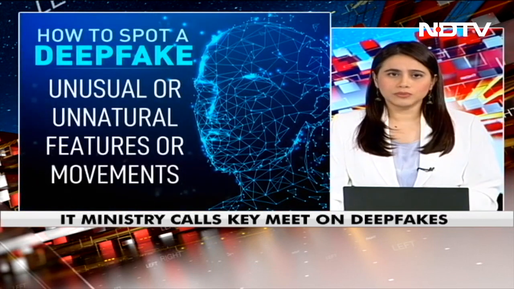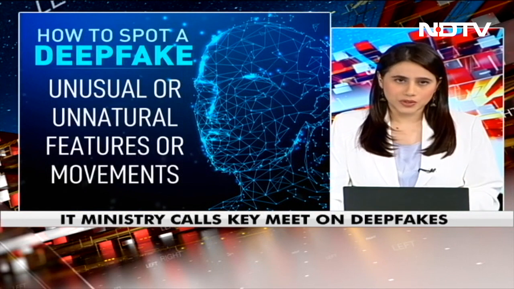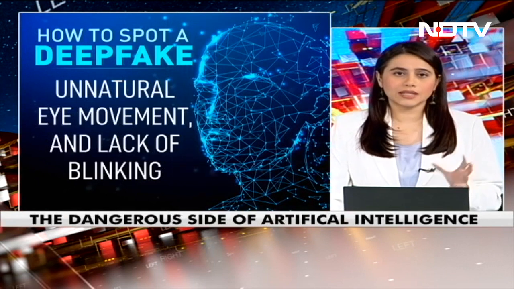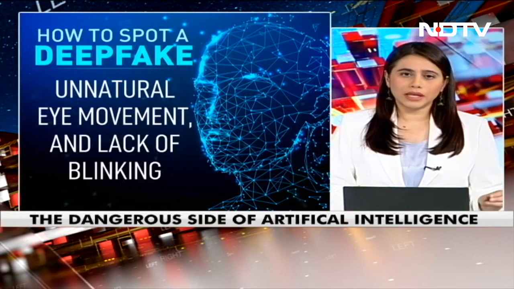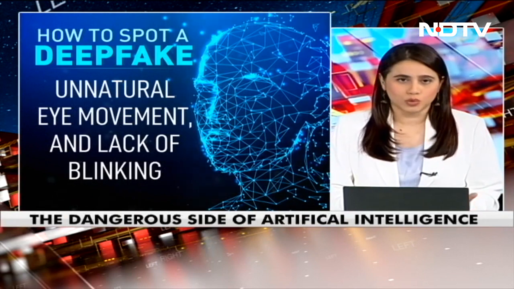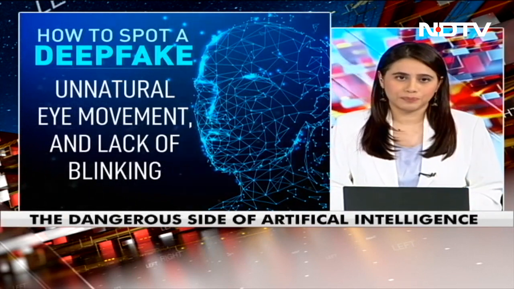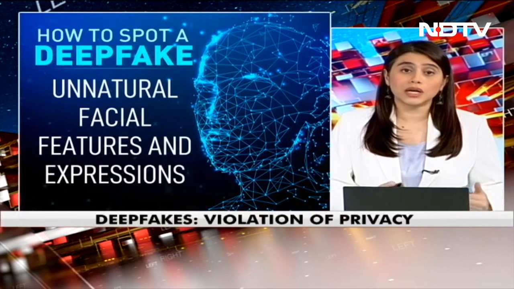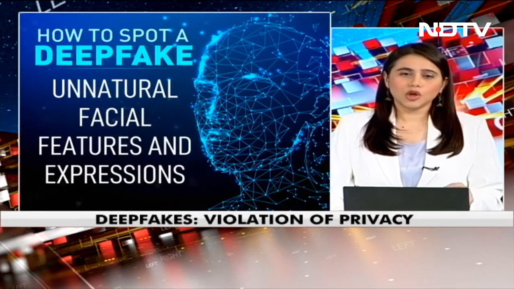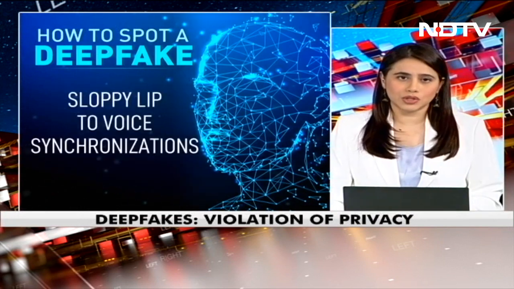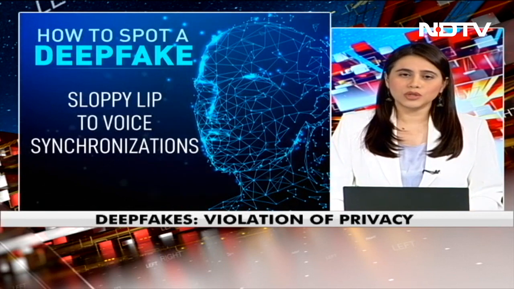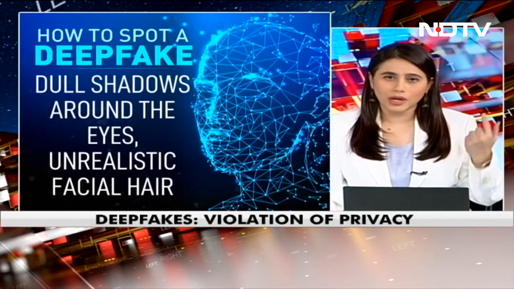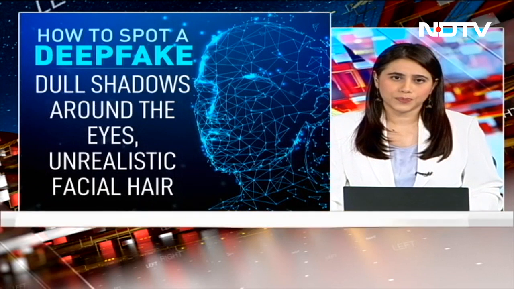Look for unusual or unnatural features or movements in the video. Unnatural eye movement and lack of blinking is another giveaway. If the subject is not blinking at all or blinking in an unusual way, you should know it is fake. Also, look out for any unnatural facial features and expressions or blurs around the face. A sloppy lip to voice synchronization can also tell you that the video is fake. Some deepfakes may also have dull shadows around the eyes and unrealistic facial hair.